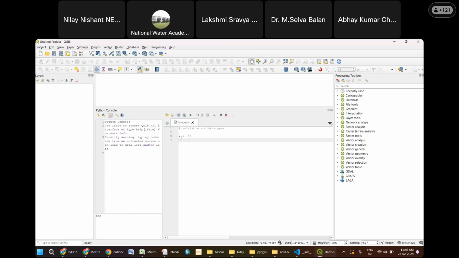So x here is a variable. I stored the value 10 here. So this is an integer variable. y would be like 34.2. So this would be a floating point variable. And then comes a string type of variable, something like name. Name you can store as Ramesh. So this is your string variable.